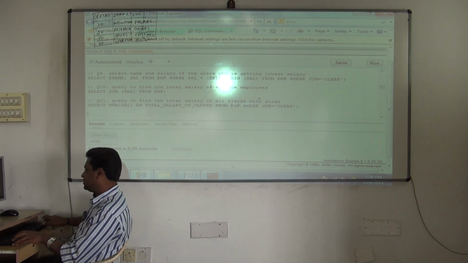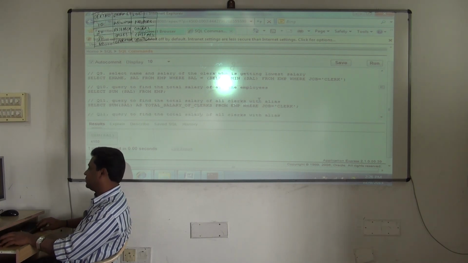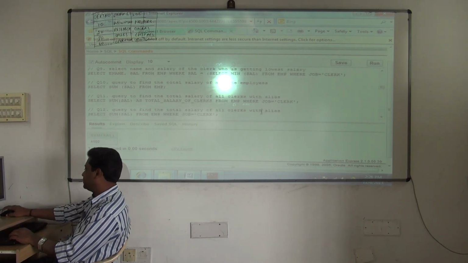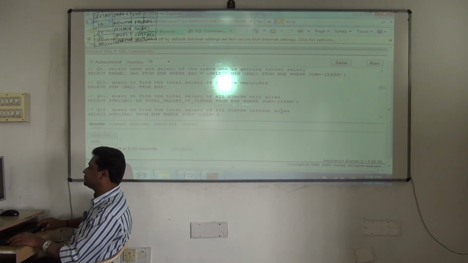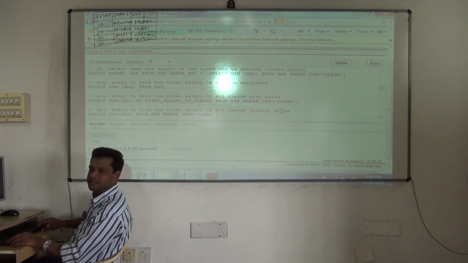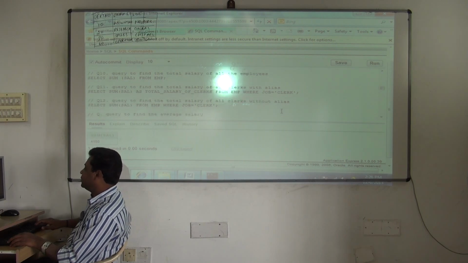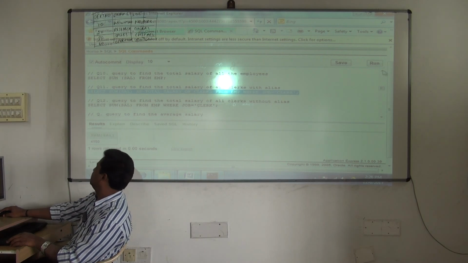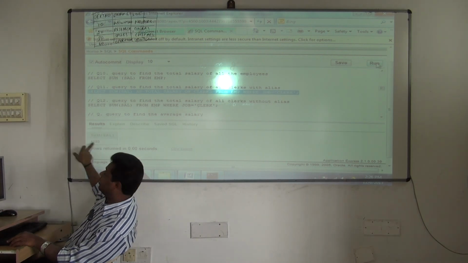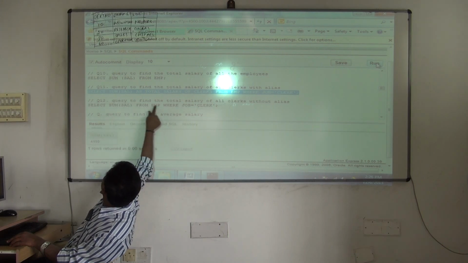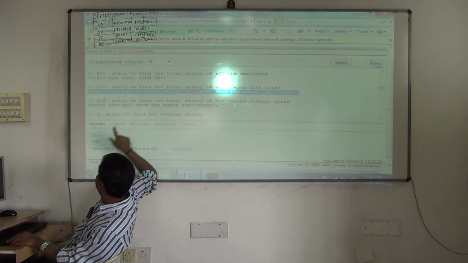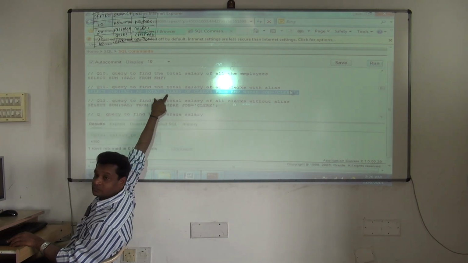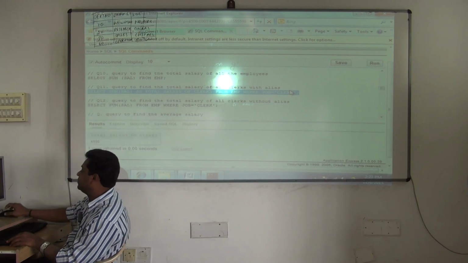This is without alias. Understood now? Understood now what is aliasing? So there is hardly any difference. Here I have given this alias. See this result again, I show you with alias. This is without alias. This query is getting executed like this. But that query will execute like what now? See? As. Like this. Fine.